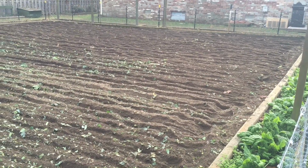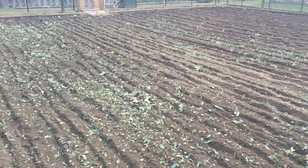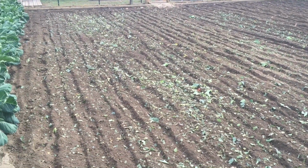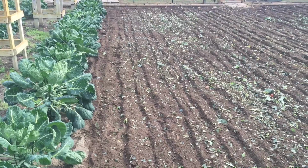Okay, I just turned all that vegetable matter in with the cultivator, which, as you can see, did an excellent job of chopping that stuff up into a million pieces, and it's been turned in about 4 inches deep.